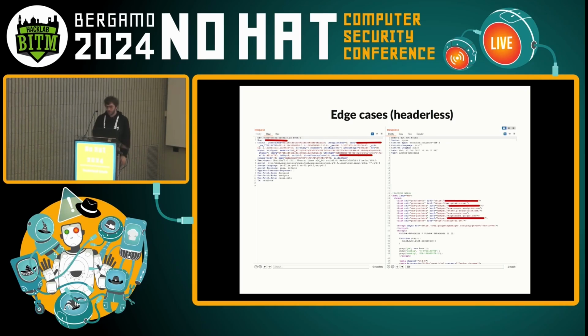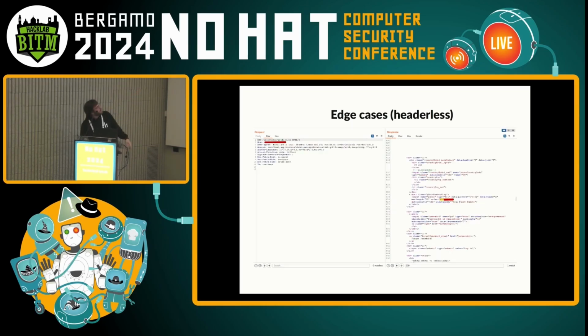No header. So here, as an example, this is a victim request, and here is the attacker request without cookie, without authentication, and in this case, I was able to steal, for example, phone number, username, email, and other personal identifiable information (PII) of the victim user in one click.